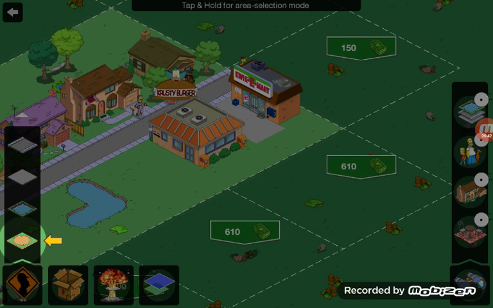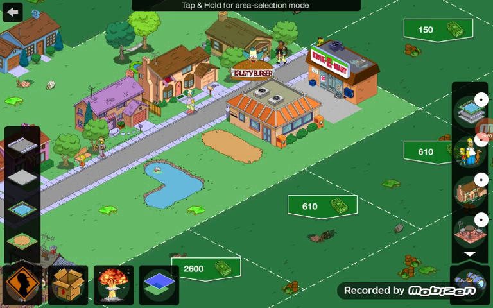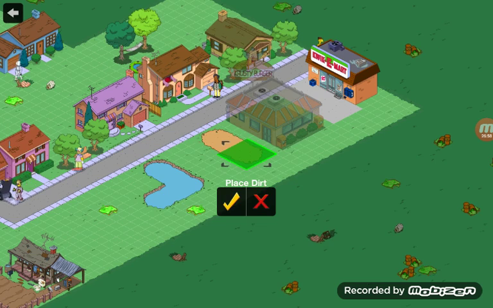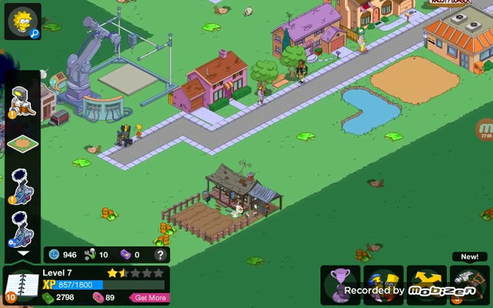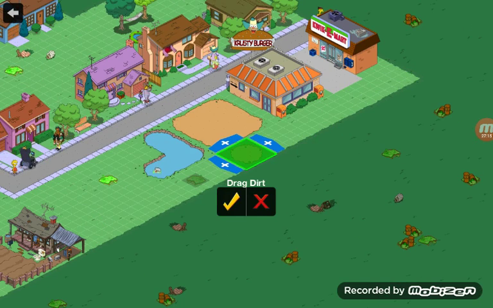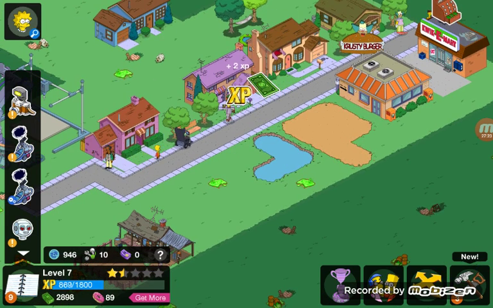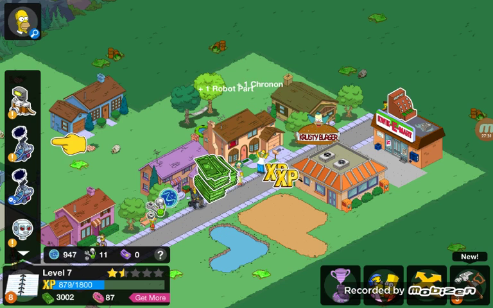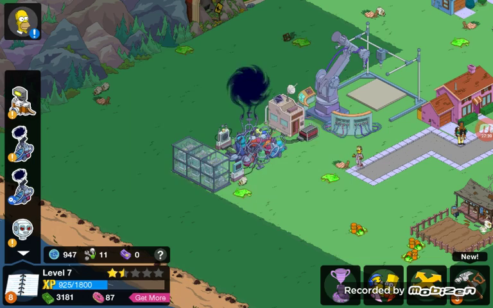Please start. I have to please start. I will place in front of this Krusty Burger. There we go. Okay, there we go.